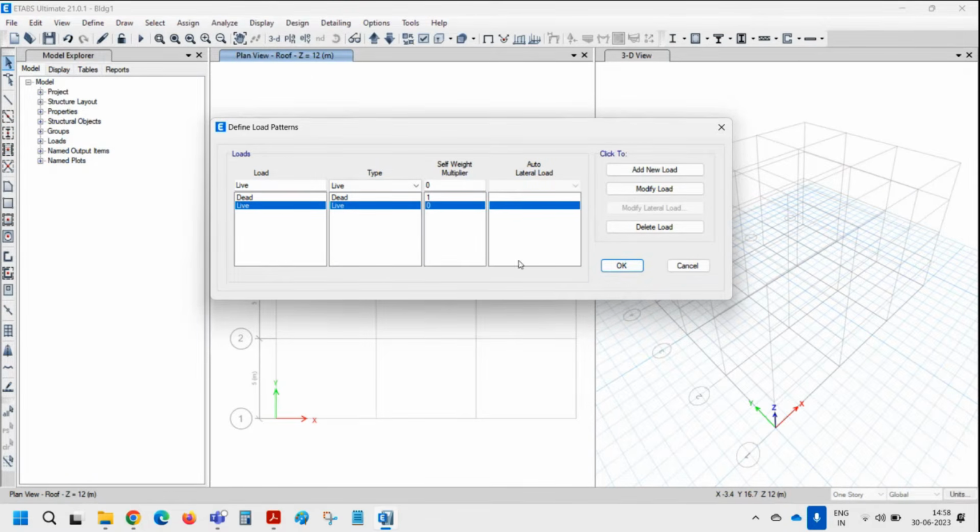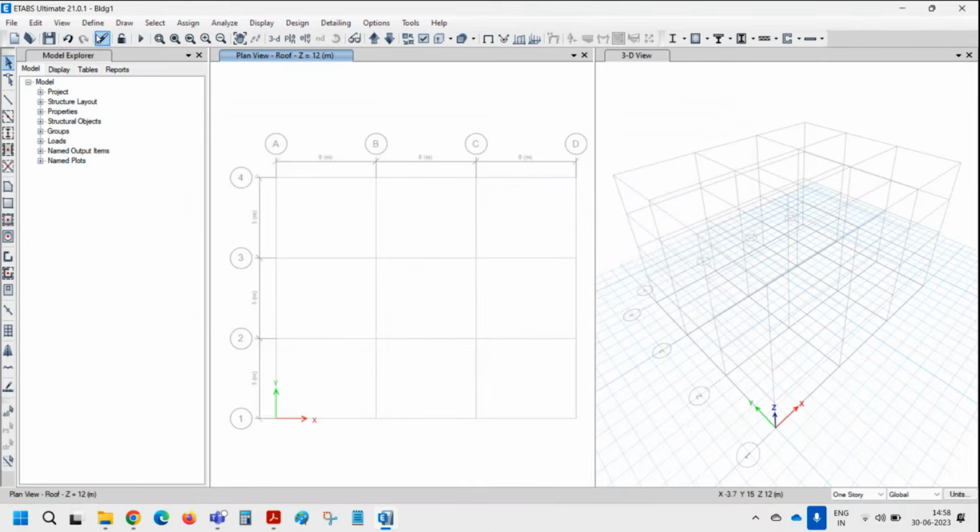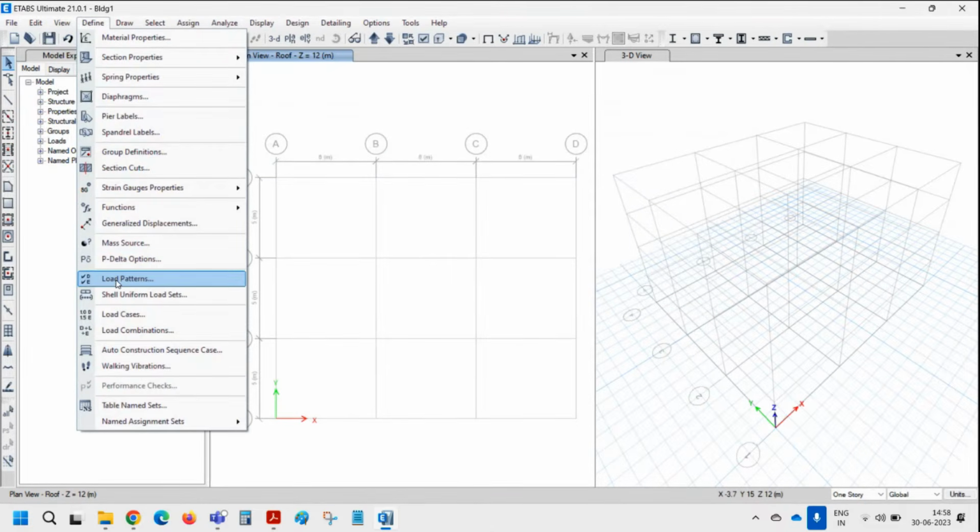So we have only dead and live definitions. That's it for this first iteration. This is in design. And then we have load cases.